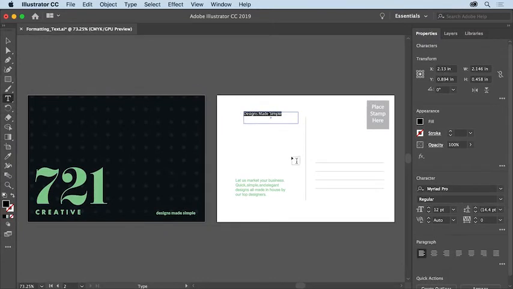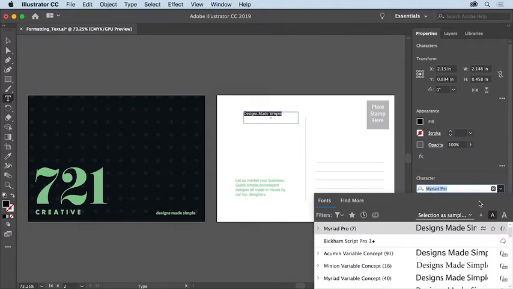Most of the formatting for your text is found in the Properties panel to the right. There are a lot of text formatting options you can experiment with, including font, font size, leading, and more. Now to change the font for the text, click the Font Family menu here. You should see the selected text Designs Made Simple is showing as sample text to easily preview a font on the text. You can choose from the list of fonts in your machine, but you can also browse Adobe fonts from the thousands available with your membership.